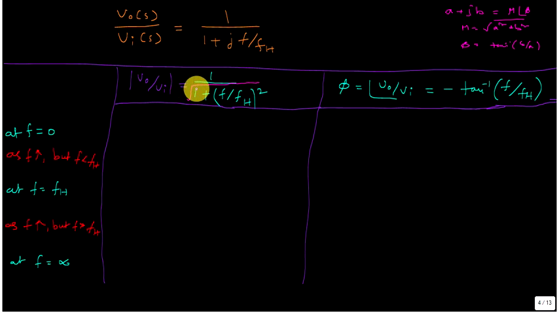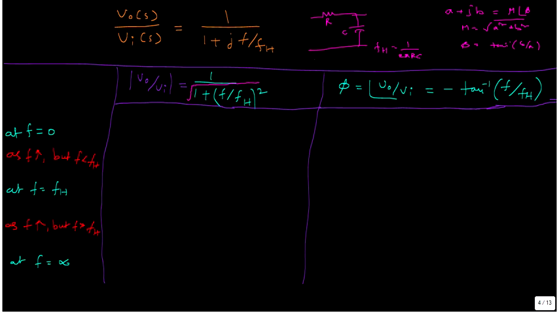Now you must understand two points: what is meant by small f, and what is meant by f suffix h. If you understand the difference, it is very easy. Since we are talking about a low pass RC circuit consisting of two elements, as R and C values are constant, you can define fh. fh is equal to 1 by 2 pi RC. That means it is circuit related. Upper cutoff frequency is based on the circuit. For the given R and C values, you can easily calculate the upper cutoff frequency.